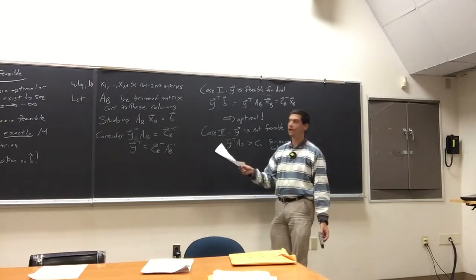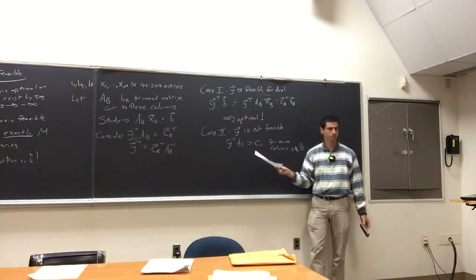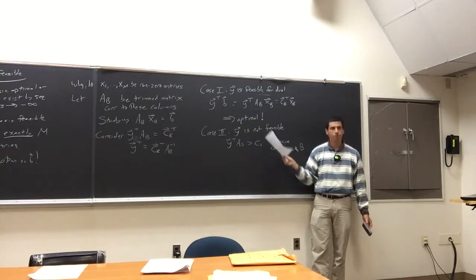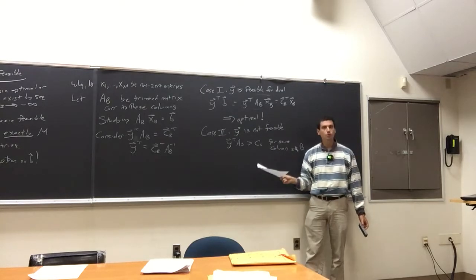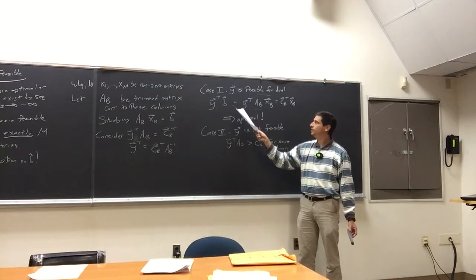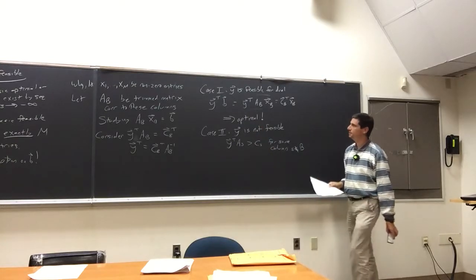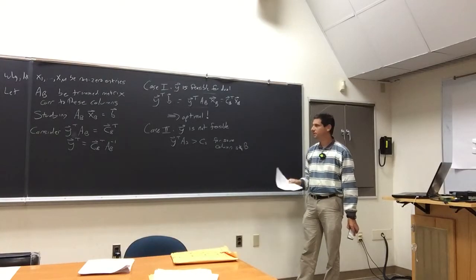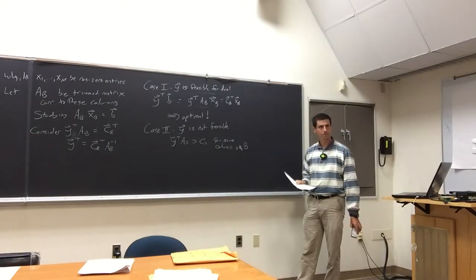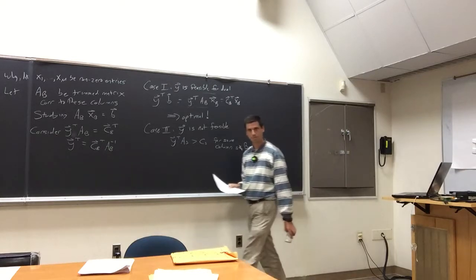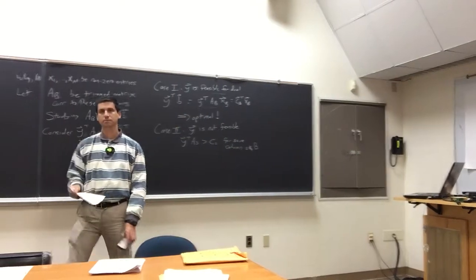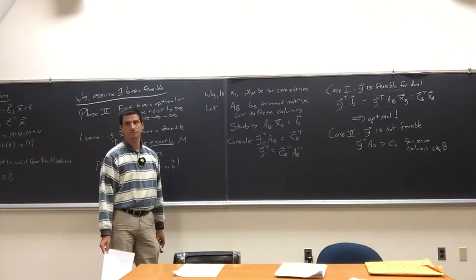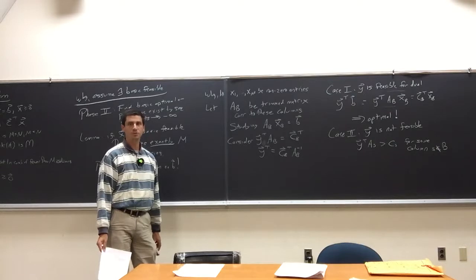We then run phase 2 again, and we're either in case 1 or case 2. If we're in case 1, we're done. If we're in case 2, we run it again. The only way we lose is if we always end up in case 2. Can we always end up in case 2? No. Okay. So eventually this should stop, if there's an optimal solution.